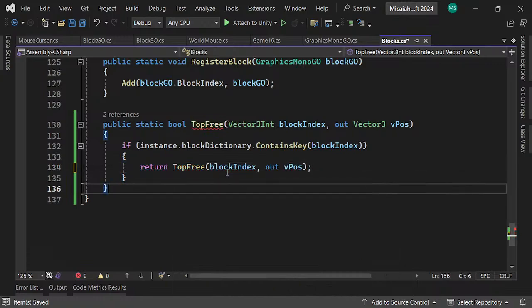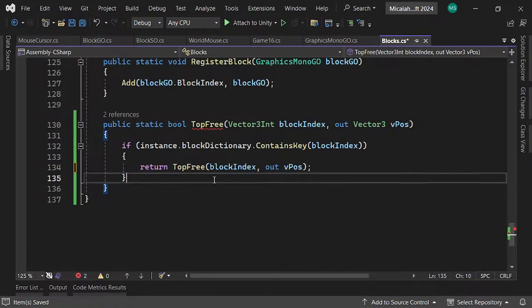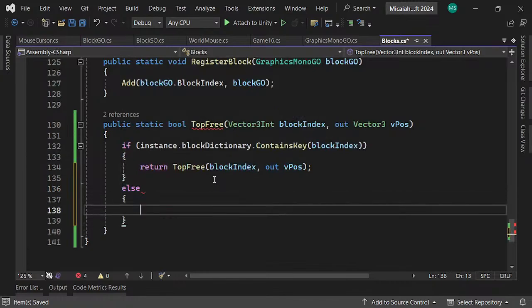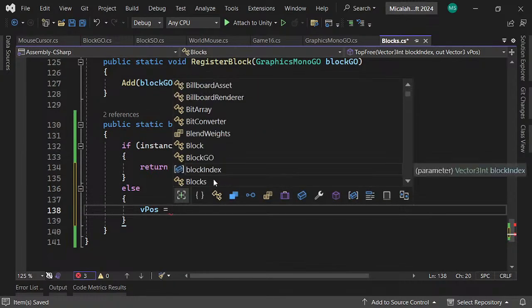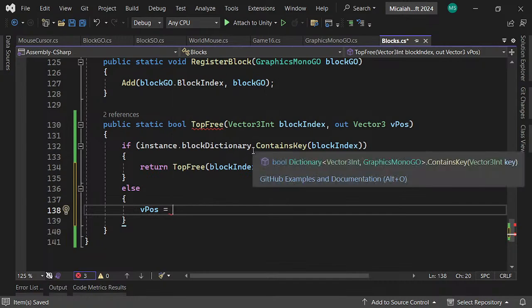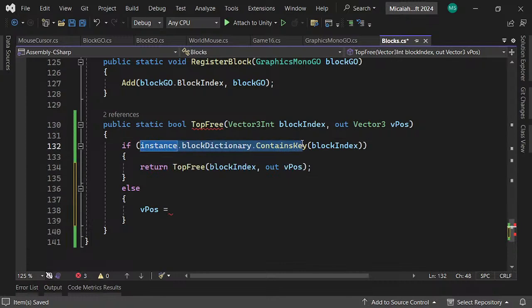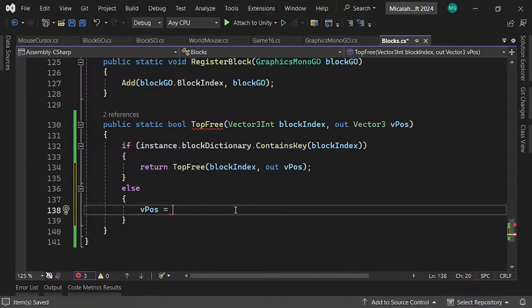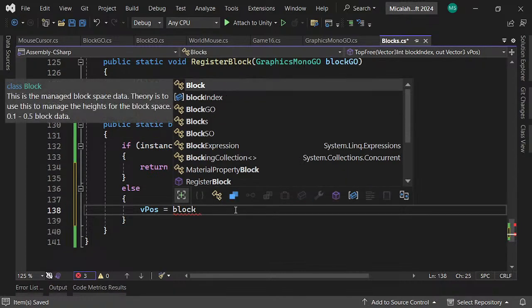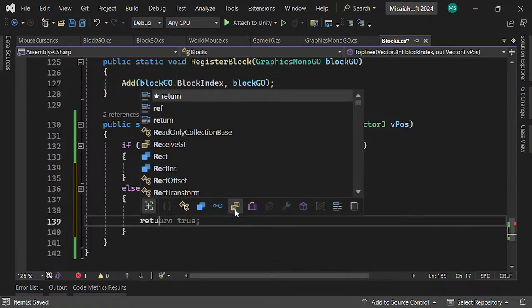Else, the v position equals the block index and return true.